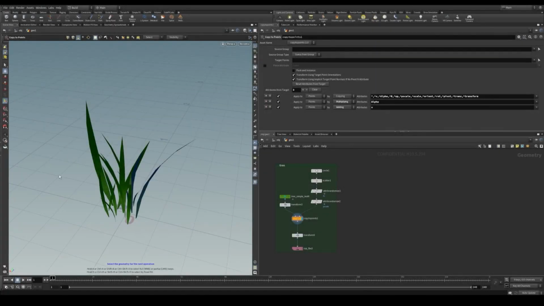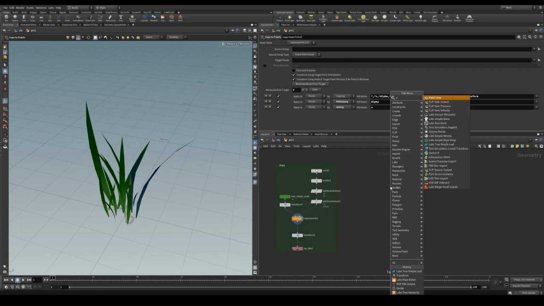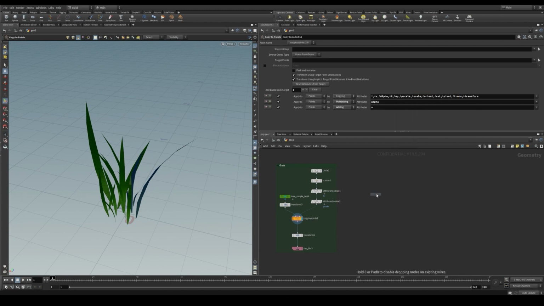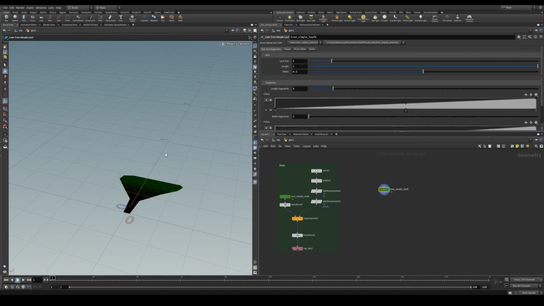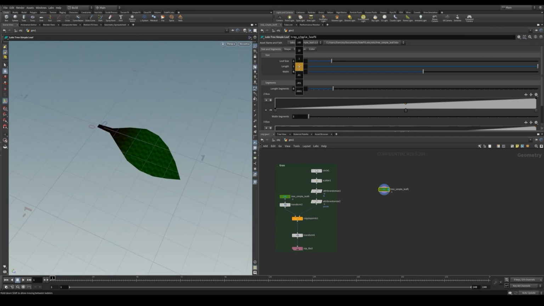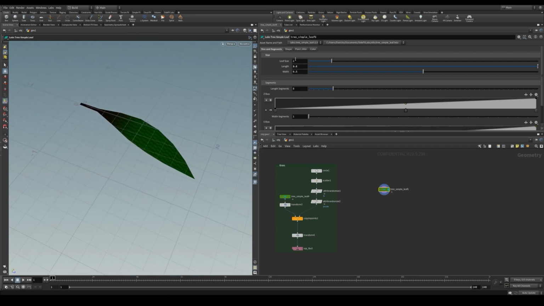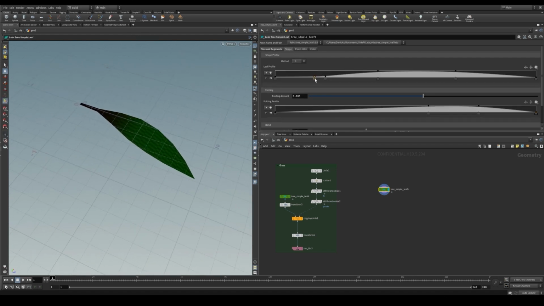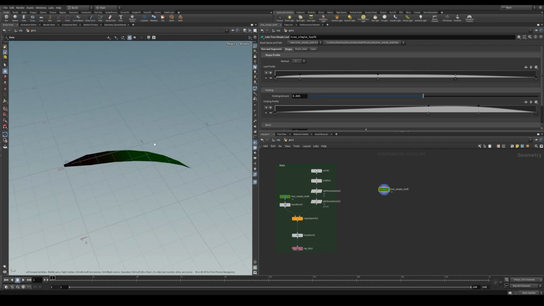Now let's talk about this procedural grass bundle. I noticed that when I was creating trees, that the Labs simple leaf tool had adjustments I could make to it to make it resemble a blade of grass instead of a leaf. And if I lengthen it a bit here, and I go to the shape tab, and I adjust the shape ramp to make it look more like a blade of grass, that'll be a perfect starting point for us. And that's what tools are meant for. They're meant to be used how they can be used, not necessarily what they were intended for. And so here, just adjusting the shape a bit, I've got a long, slender, stylized piece of grass.